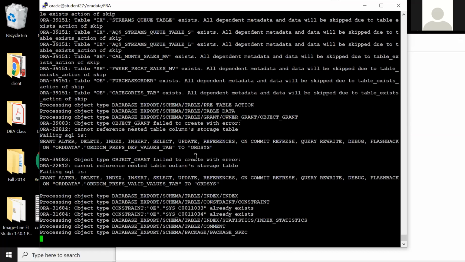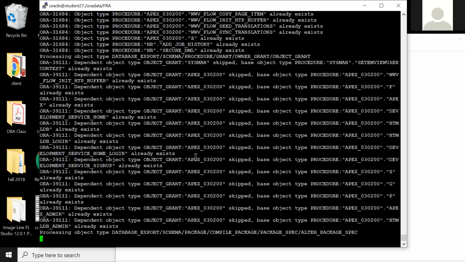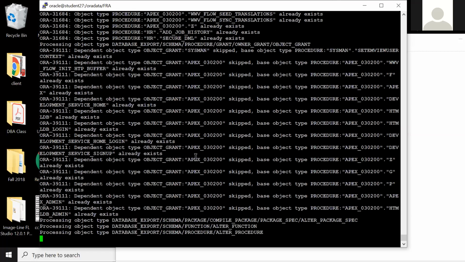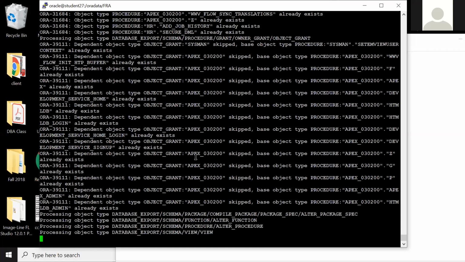Okay, so that's done. I'm going to run it again. After that, we are going to import the HR, but first we will need to drop HR in state 10. I think HR is already dropped in state 10.